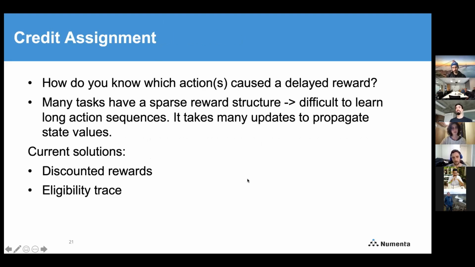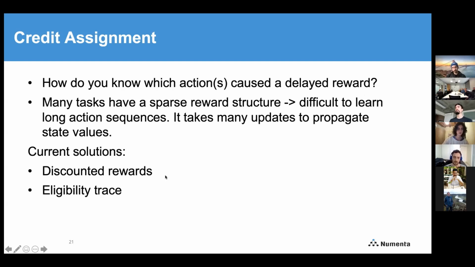Okay, then the credit assignment we also already roughly talked about. How do you know which actions caused a delayed reward? Also, many tasks have a sparse reward structure, so it's difficult to learn long action sequences. It may take a really long time.